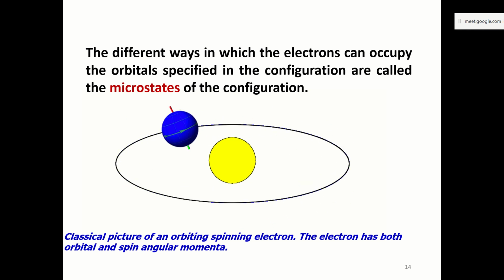So a classical initial visualization is like this: spin and then orbital motion. Although this is a classical visualization of the electron, I also discussed that this picture will not be entirely correct. Our concept of spin as a spinning charged sphere is not entirely correct, because we have seen that when you calculate the linear velocity, assuming it to be a sphere of femtometer or attometer dimension, the linear velocity turns out to be much higher than the speed of light, about 100 times higher. That is simply not possible. There's something wrong with the concept we have been using. Anyway, spin is a fundamental thing. It remains with all the particles, and because of that you have intrinsic angular momentum.